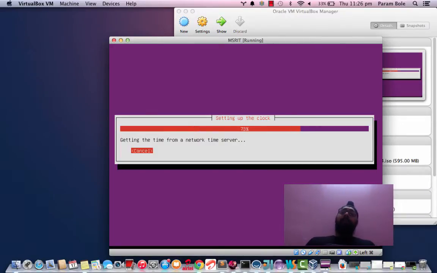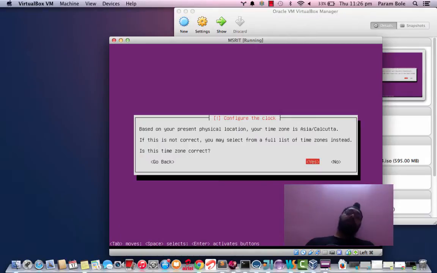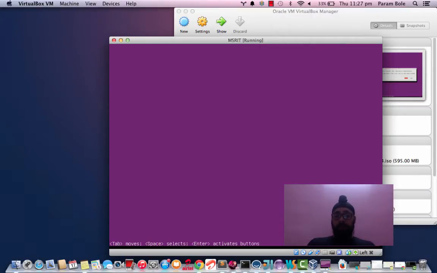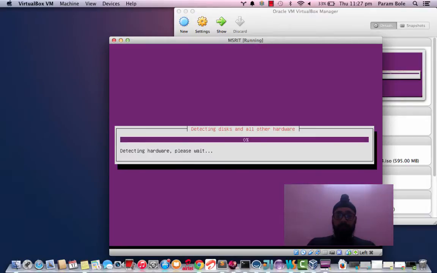So we have already talked about the Ubuntu server a little bit. Okay, so we will talk about LAMP stack just in a while. First, let's see this installation. Okay, so now the time zone is correct, Asia and Calcutta. So yes. Now it's detecting all the hardware.